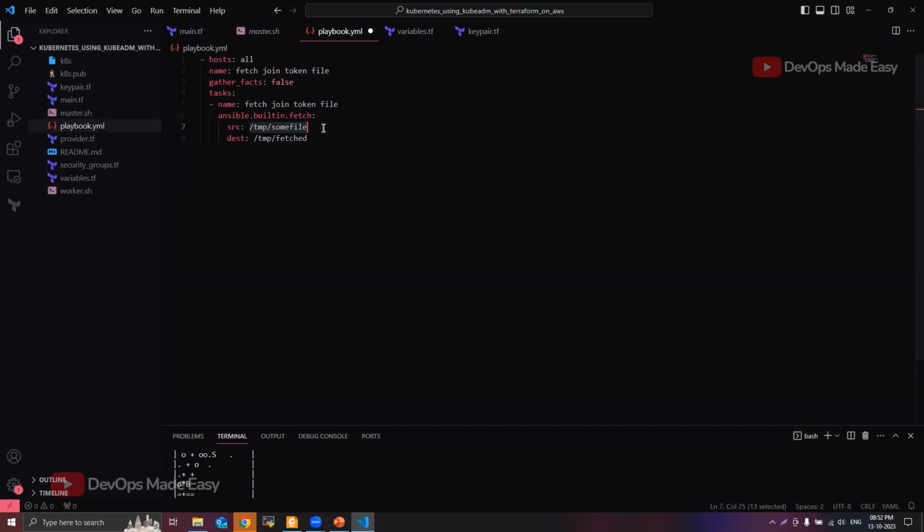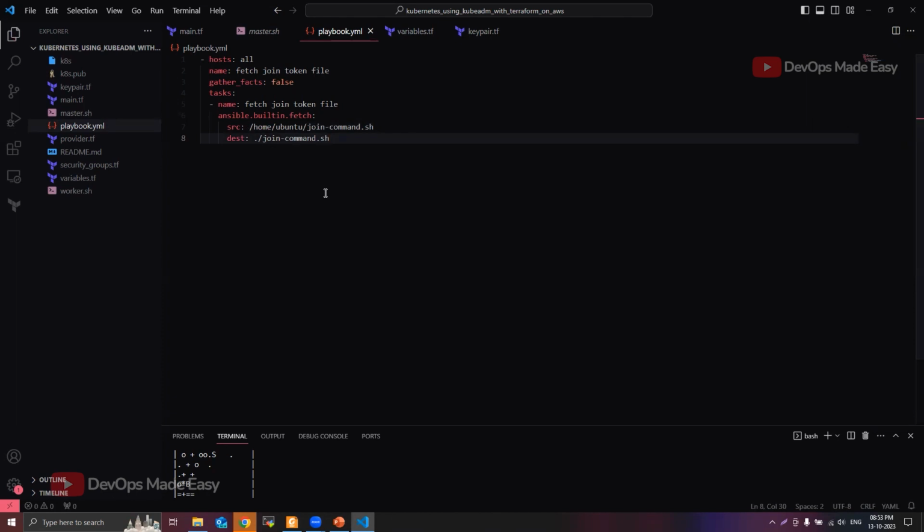So it will be /home/ubuntu/join_command.sh. And the destination, I would like to copy into the same folder here by the same name, join_command.sh.